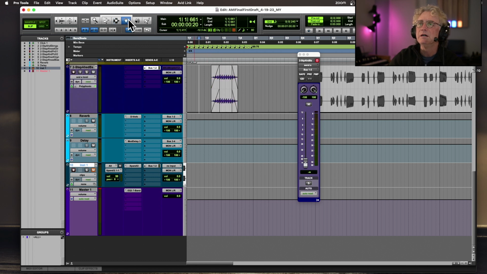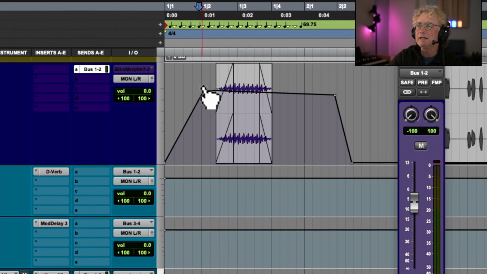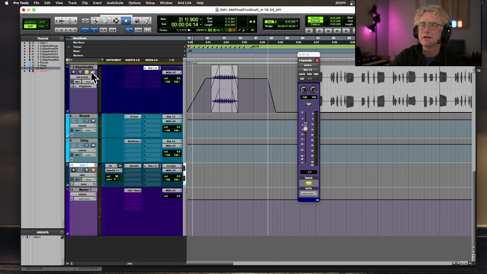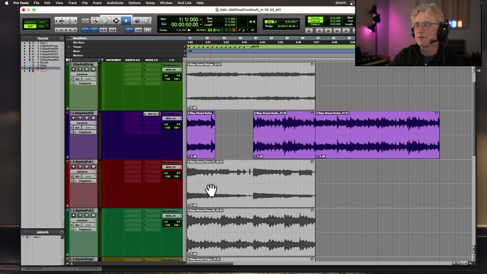So level, I'm going to bring this up here and then I'm going to bring it down so that there's no reverb when the groove starts. Let me solo this. A little bit higher. And you'll notice that there's a number right here, lets you know the level. You see that right over here? So I'm going to get that up to 0 or close to 0. So that's kind of cool. So that's a way that you can play around with the intro to that.